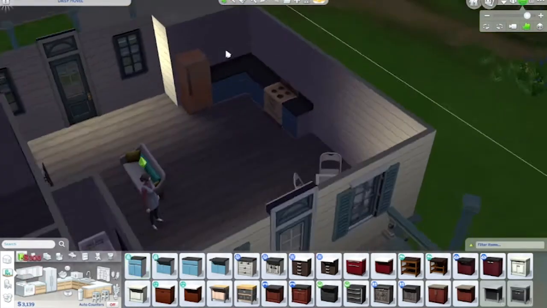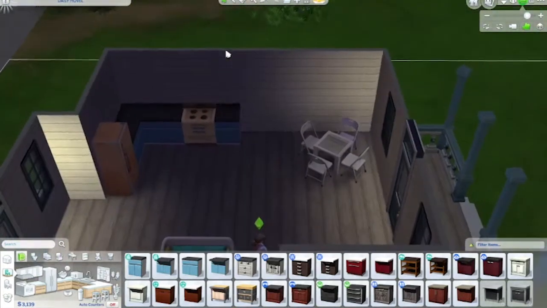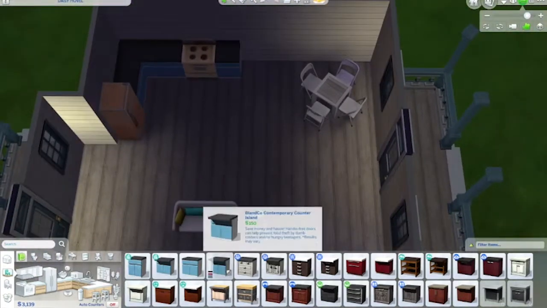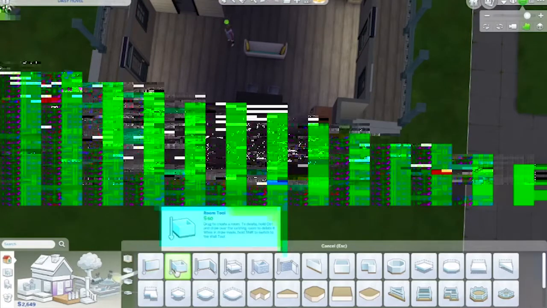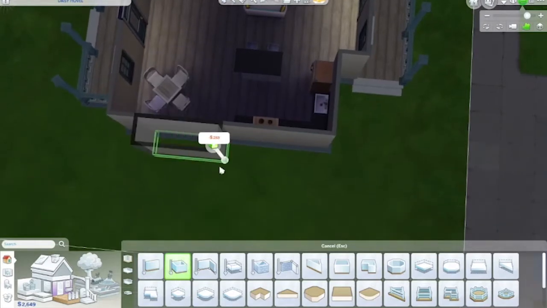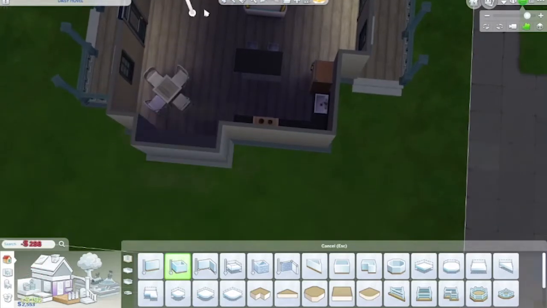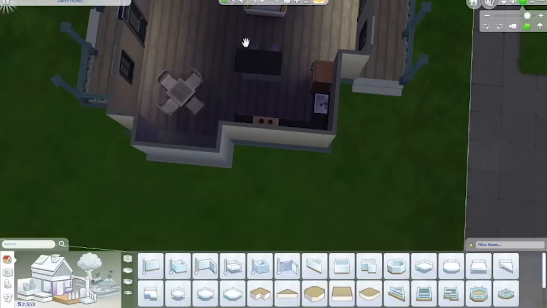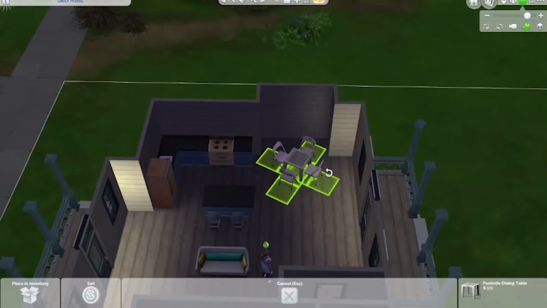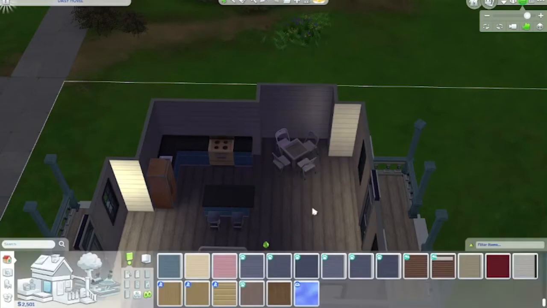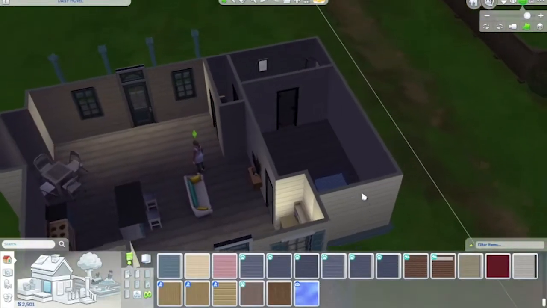I actually used those cheap counters in this build. I didn't think it looked too bad because I could go with the, what is that, the black and blue color swatch. It's not bad on that, and so I liked the way that looked. Here I am just adding some bump outs to the sides.